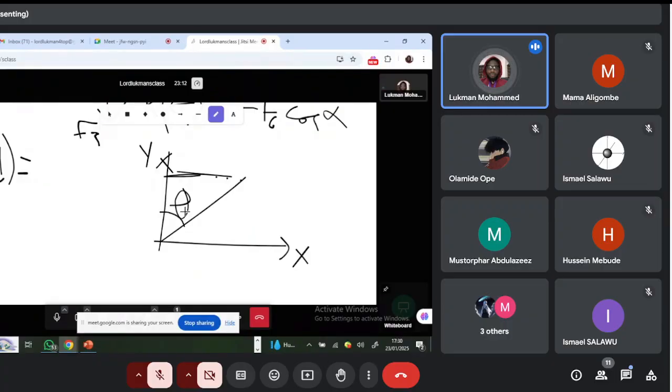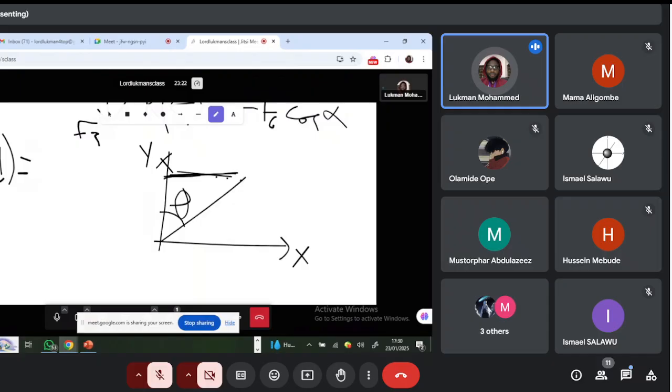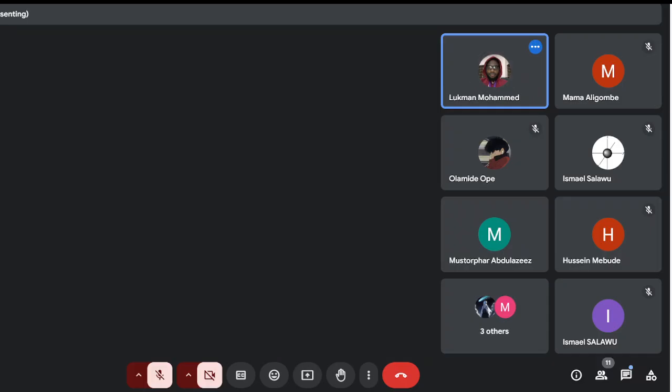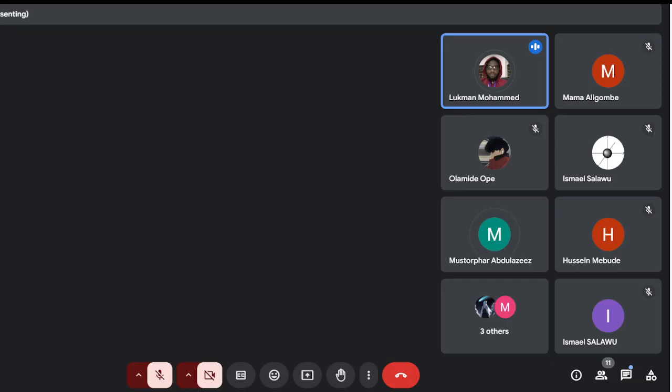So where is the opposite? Where is the opposite to this theta? This line that is horizontal. You can see, what matters is if it is opposite to the angle, you are going to use sine. If it is adjacent to the angle, you are going to use cos. So do not cram it by saying horizontal component is cos, vertical component is sine. It depends on the angle.